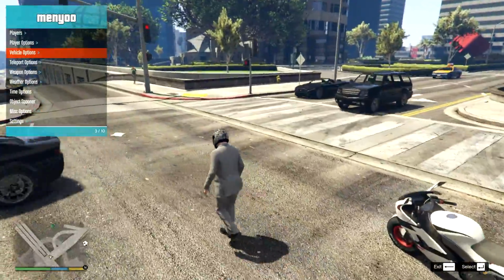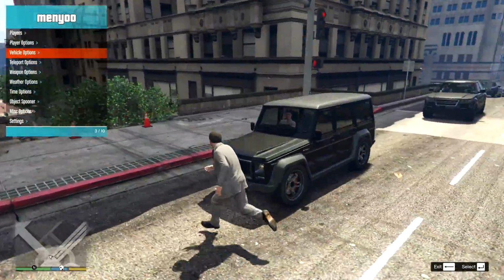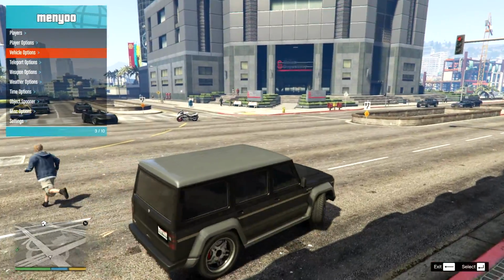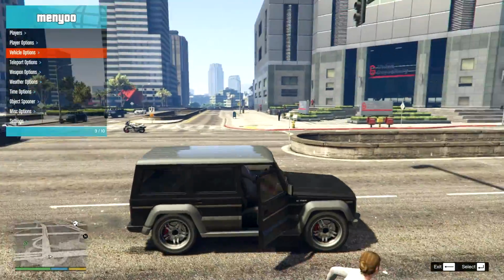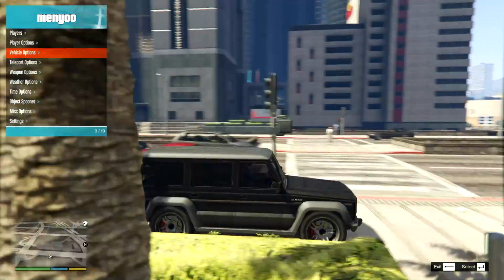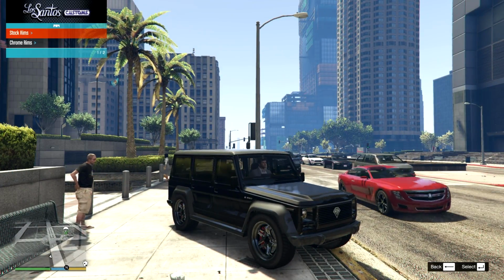Okay, what else have we got here? G-Wagon sort of car. Let's grab it. I can't remember the last time I actually carjacked someone in this game. I'm so used to just playing... Oh, no, I've actually kidnapped someone. Okay, get out. I can't be dealing with you screaming. I have not carjacked someone for a long time just because of the fact that I have all of the Menyoo trainer mods. So let's jump to PR4 stock rims.